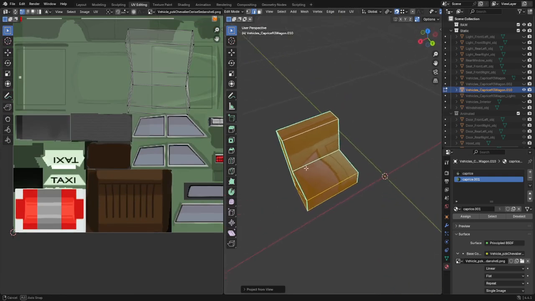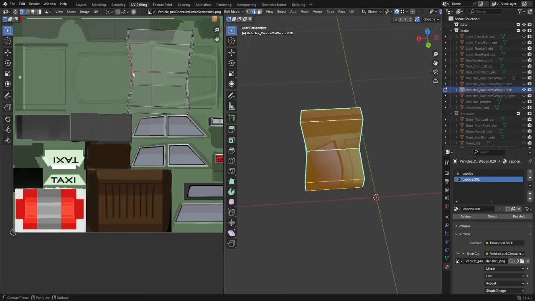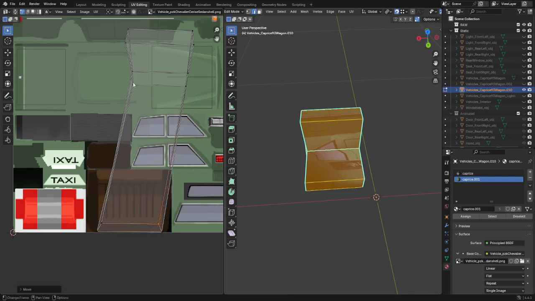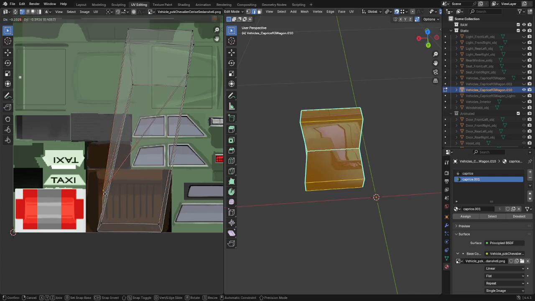Okay, so that bit goes here, that bit goes here, a bit in a little bit, and that goes here, that goes here, and that one here, and here.